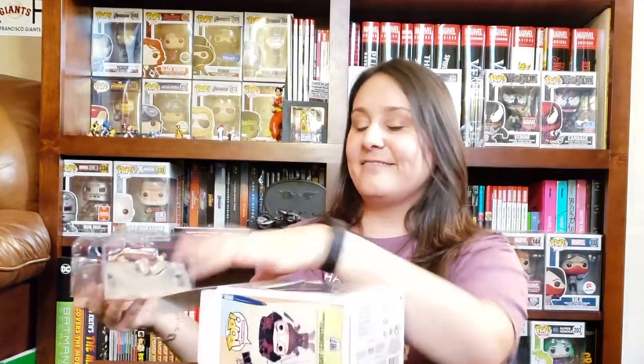He slips right out — that's what she said, that's my joke, damn it Dwight. It's a good thing he comes in locks; he's nice and locked in there, nice and secure. Oh my god, just wait until I spin him around. I love how all the Dwight Schrutes have his glasses on — that look just doesn't go away. They really stay true to the actual character in The Office.